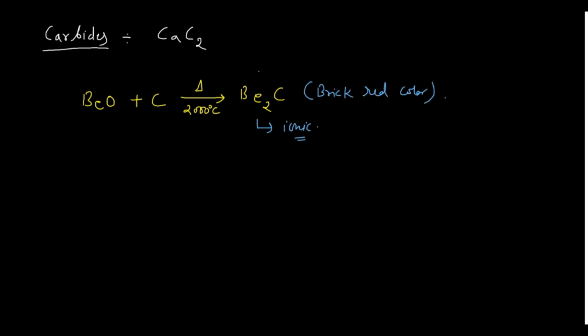So what is the very important application of this beryllium carbide? If you have this beryllium carbide, Be2C, you can dissolve it in water, and when you dissolve it in water, it will form the hydroxide of beryllium, along with the liberation of marsh gas or methane gas. To balance it, you can put 2 here. Because this carbide forms methane, it is technically known as a methanide.